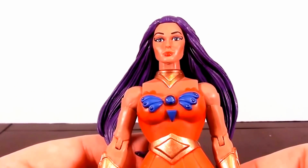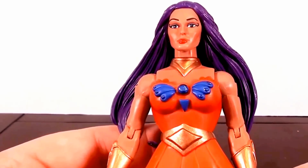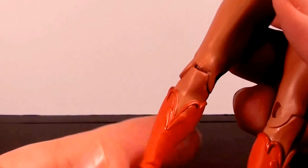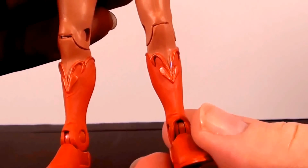Sculpted in a really nice color blue. The contrast between the blue and the orange is really nice. I really like that. It's really cool. And then, coming and taking a look down here at her feet there.